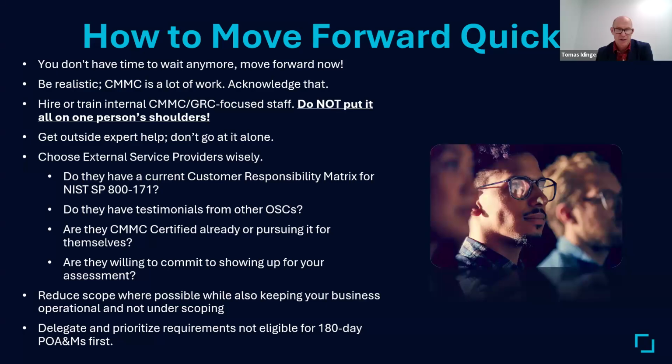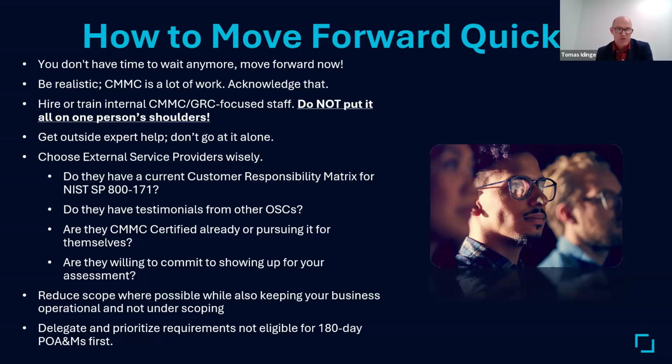Yeah, I'll add a little bit on some feedback we've heard from some of the C3PAOs we work with the most. One of the toughest things for them is to schedule out all this work, and like I said, they're starting to have some backlogs. One of their biggest problems at the moment is they'll start an assessment and very quickly realize that the organization actually isn't ready for it yet. The company thought so, but auditors very quickly realize you're not. And a big percentage of those cases are where the company has tried to go at it alone, versus getting some type of outside expert help along the way to get ready. So that's a little more evidence from the actual assessors, not just from us as service providers.